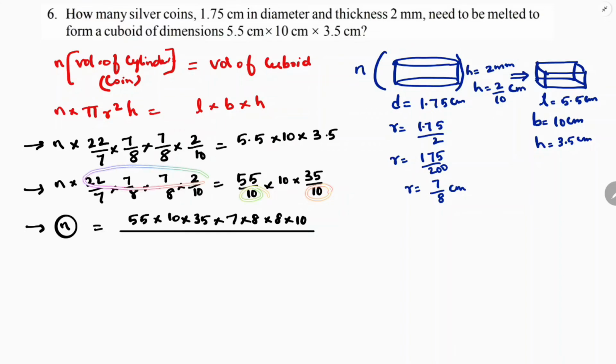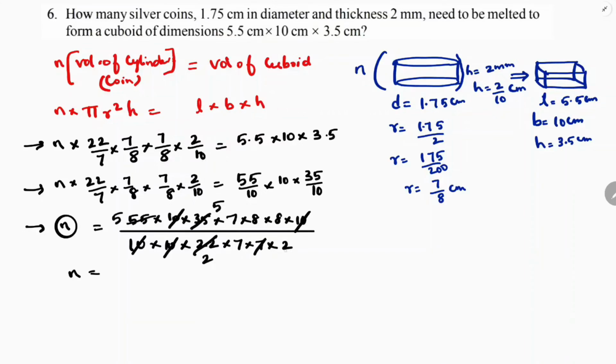And here the numerator values, if I transpose, they come to the right side on the denominator. So 10 into 10 into 22 into 7 into 7 into 2. Now if I simplify, slowly if you do it, 10 and 10, 10 and 10: 7 times 1, 7 times 5, 11 times 2, 11 times 5. And here 2 times 1, 2 times 4, 7, 7, 2 times 1, 2 times 4. So you are left with 5, 5, 4, 4.